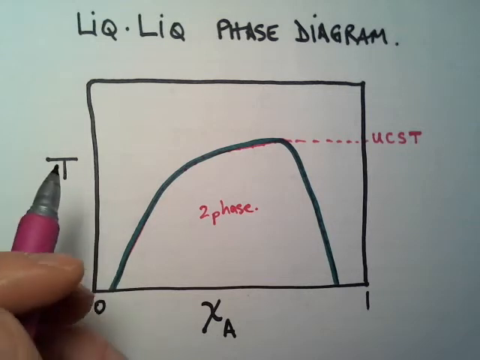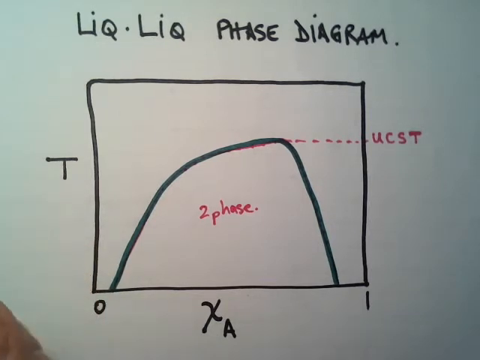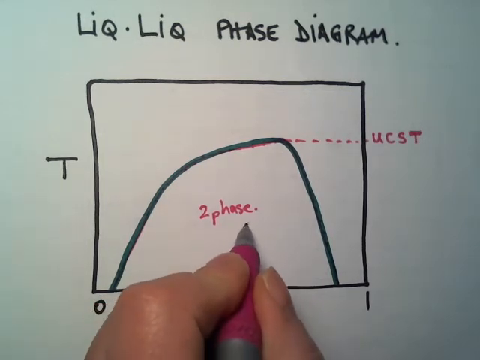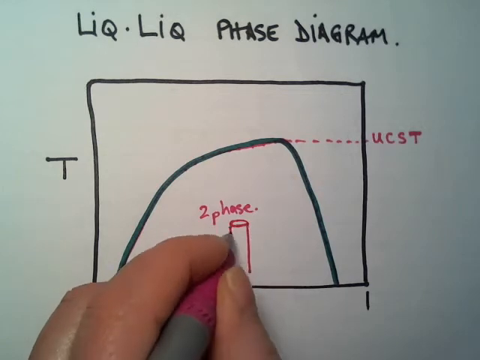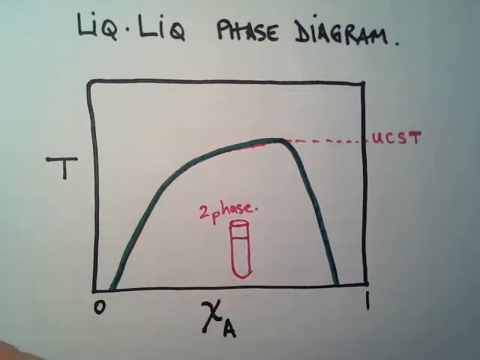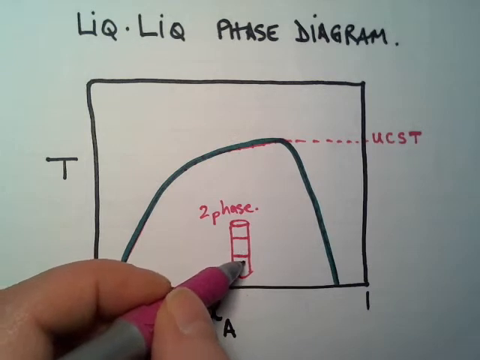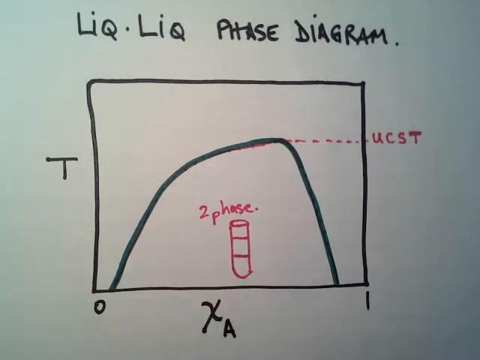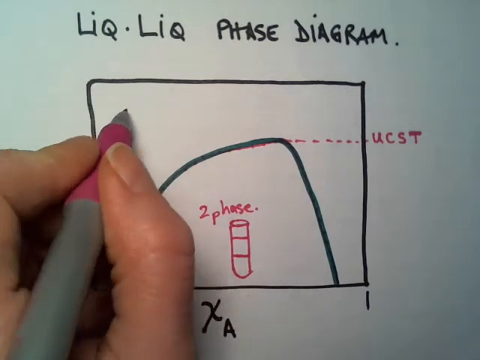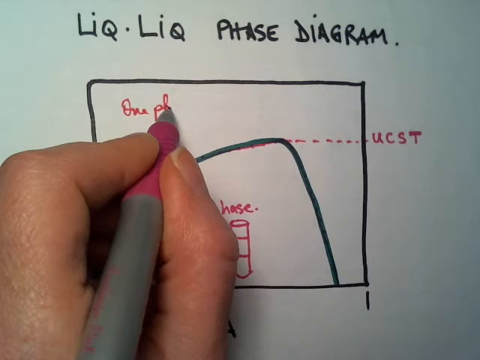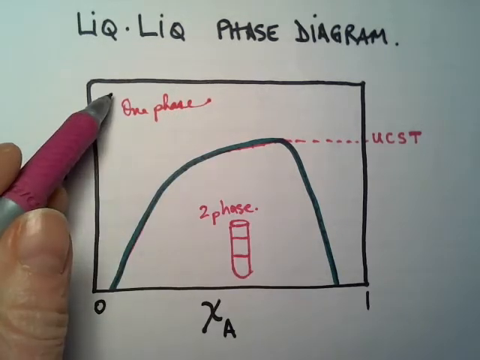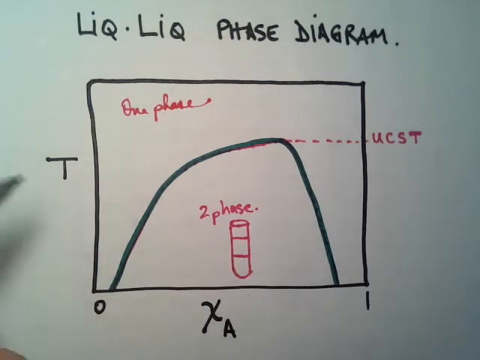Yes, you can say two liquids. I like to say two solutions because by definition a solution is a single phase. And so I have two solutions here that exist, and so I'll just draw it in here the way that it would look in a test tube after I let it settle. There's my solution, but in fact it's two solutions. So I have an air-liquid meniscus and a liquid-liquid meniscus. A meniscus is just a border between these two phases. My equilibrium line, and then this is all single phase region. So in other words, when I reach a high enough temperature, that goes away and it all goes into solution, as we say.